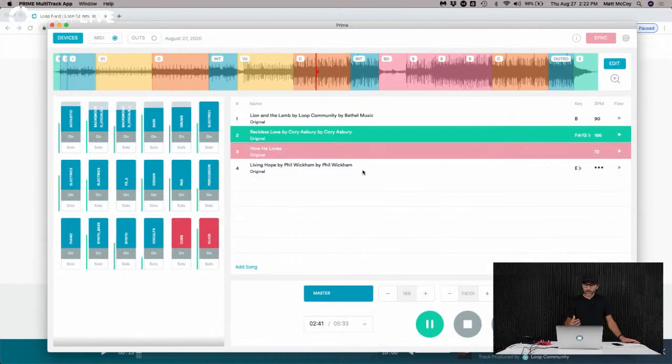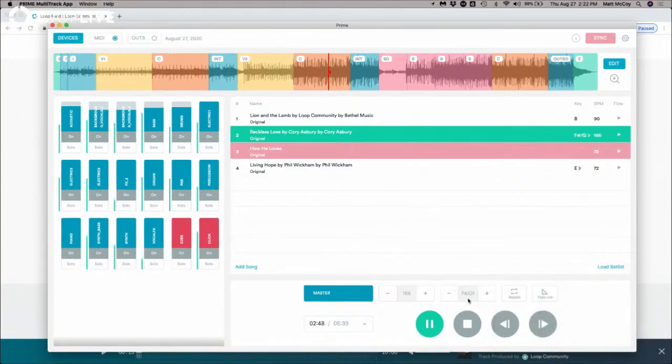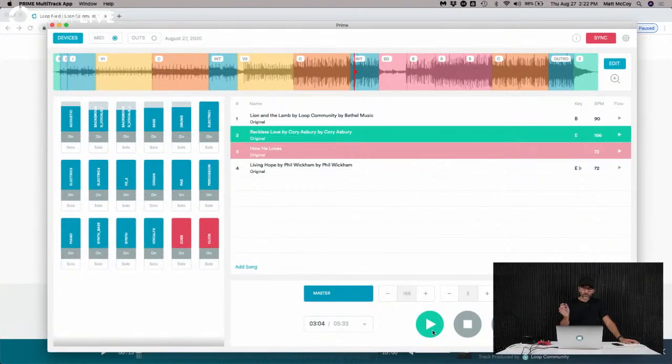Now, Reckless Love, it's a little high in F sharp for me to sing, so I'm actually going to transpose it down here. In the bottom right corner of the screen, you can transpose the song to whatever key you need it to be in. So I can go down. I like doing the song in the key of E. It's better for my voice. So you'll see how easy it is to transpose. It's just one click of a button and all the tracks automatically transpose in real time. There's no audio processing that needs to happen. It happens right as you click the button.